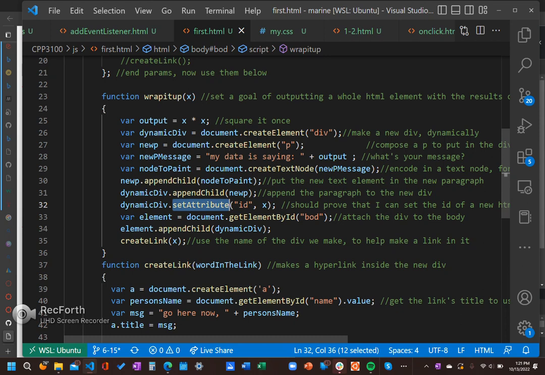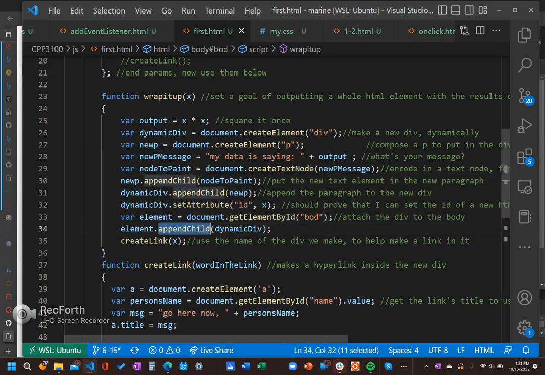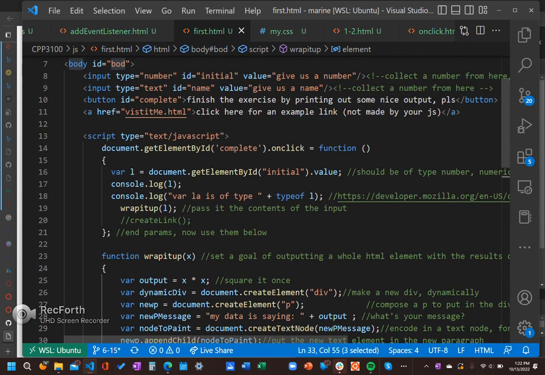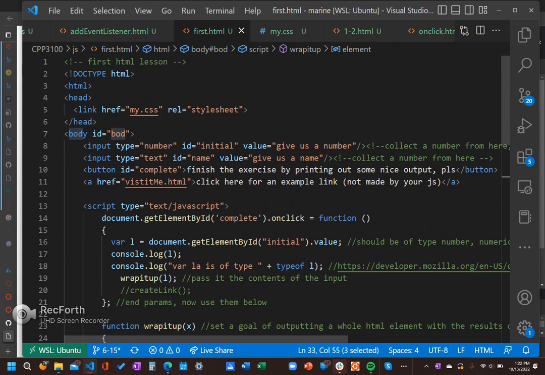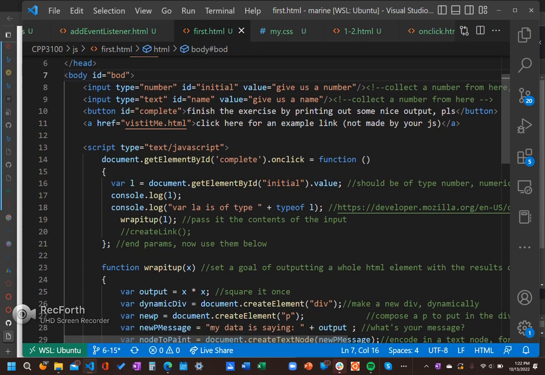Then I'm going to use a set attribute, and then append that new div to the body. It just so happens that I've given body an ID of bod in order to illustrate how I use ID inside of JavaScript. There's actually a keyword inside of JavaScript where you append to the body, but I like to emphasize the ID just for where you're at right now.